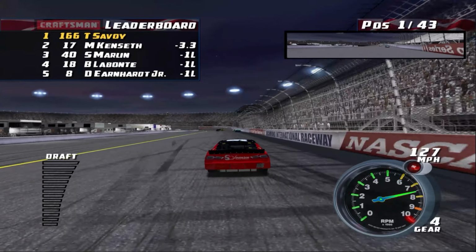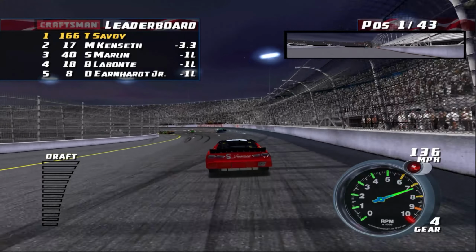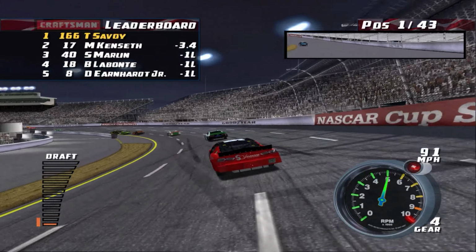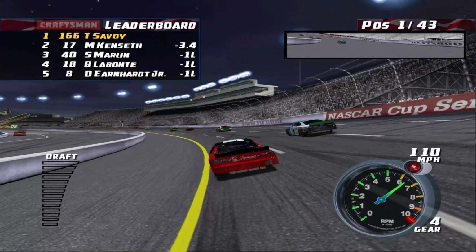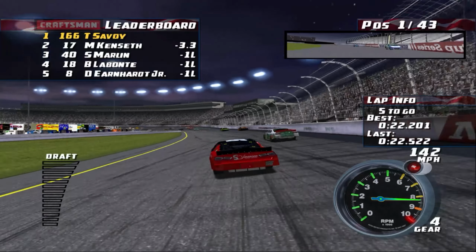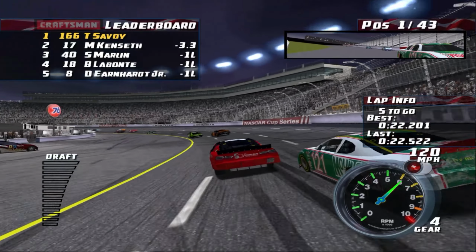See what we've got coming up on lap traffic now, which of course is another obstacle for us. So we're just going to have to drive. See, as we come in high, we're able to come out of the corner low and have a really good runoff against these lappers. Five left in the race.